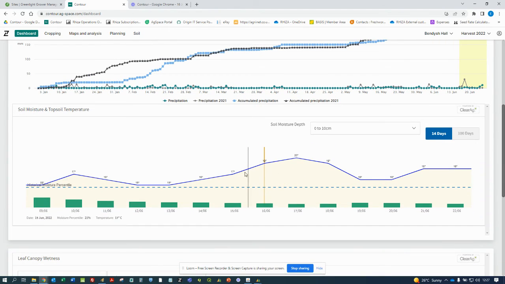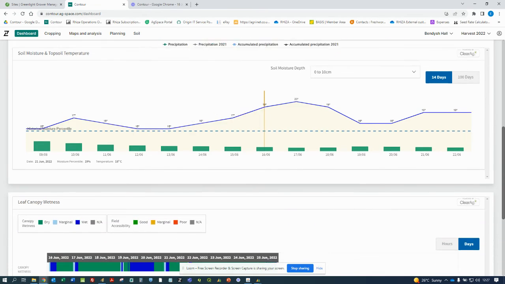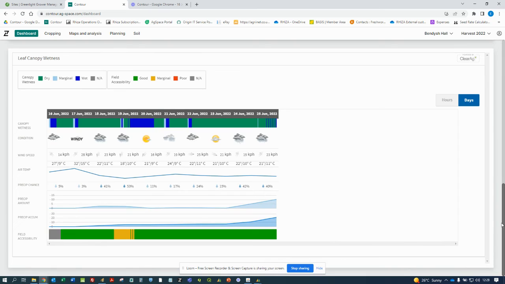Further down we have a soil moisture, topsoil and topsoil temperature widget, and this shows the relevant soil moisture over the previous 14-day window and +7, and also how the soil temperature has behaved, similar to what we can see above but in more detail. This is a really useful tool, particularly when looking at soil temperatures when making decisions about nitrogen applications, or you may want to consider using this as a tool with certain herbicide applications, particularly where you're looking for active plant growth. If we go further down, you will then see a weather forecast.